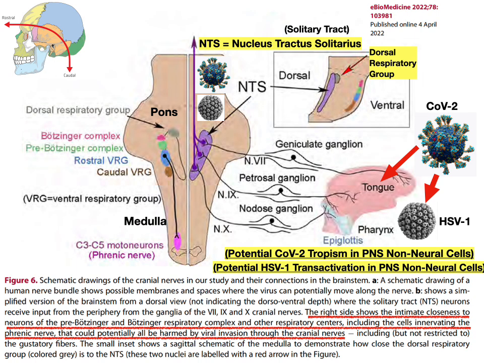So before reading the figure legend, I would like to discuss the illustration on the left-hand side of the figure. Reading from top to bottom, from the pons to the medulla, various nuclei, which are referred to as groups or complexes. Again, these are clusters of neuronal cell bodies, and these nuclei are interconnected by axons and synapses. So we're starting with the dorsal respiratory group. Dorsal refers to the back side of the body.